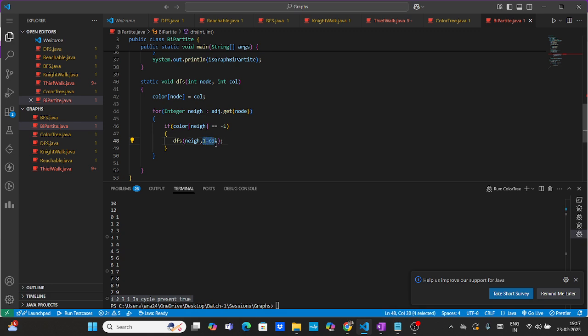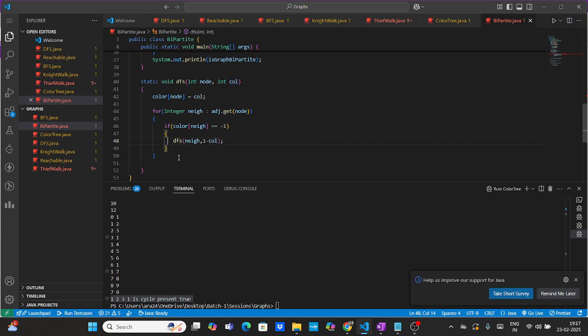Do you know this technique? It's very easy to switch between 0 and 1. If you keep 0, it becomes 1; if you keep 1, it becomes 0. So 1 minus whatever gives the opposite of that. Is it clear?